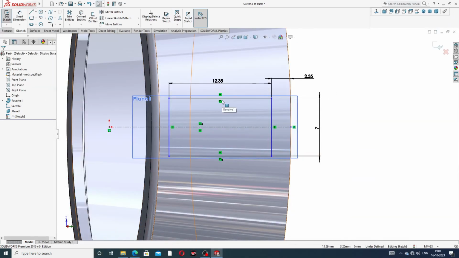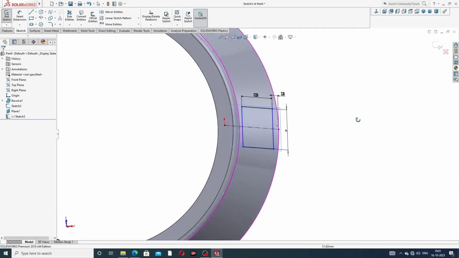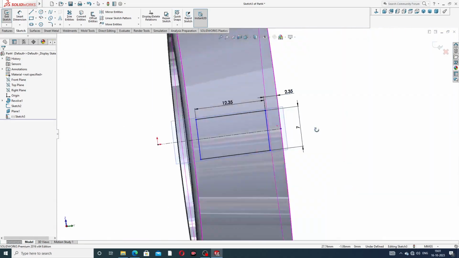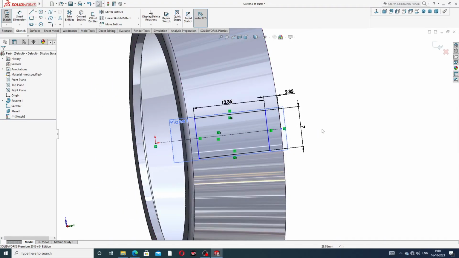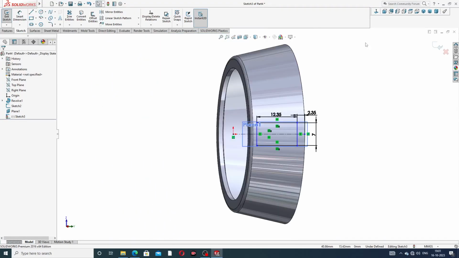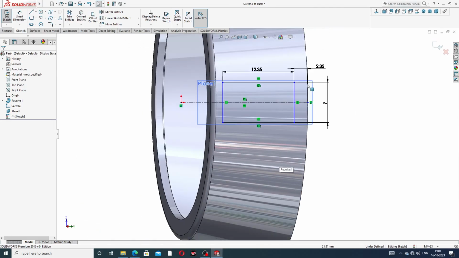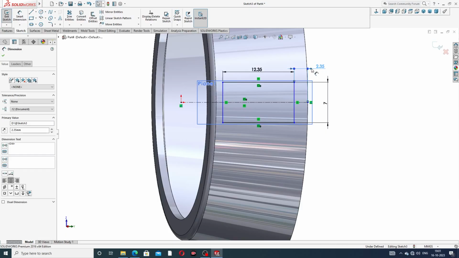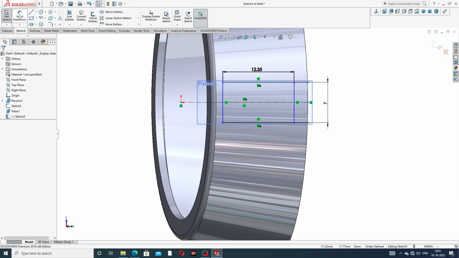This point is a... this distance is a... delete here.